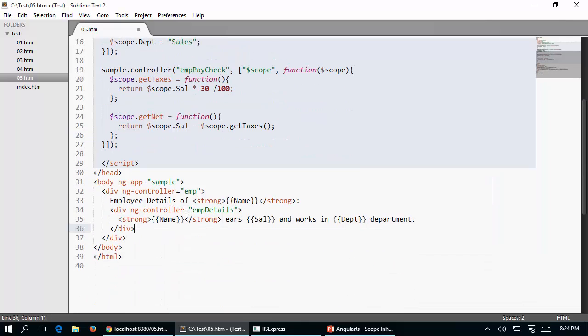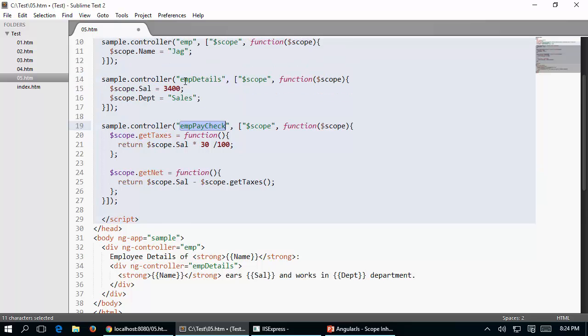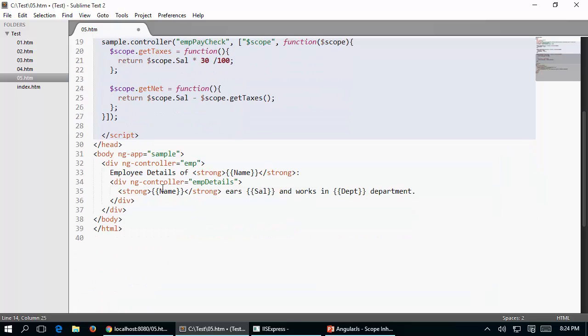So let us see how I can get the same thing here, and you can see this needs to be part of the parent container or parent controller called EMP details. I have the ng-controller EMP details, and right inside that I'm going to start another div. In this case again I'm going to say controller equal to EMP paycheck.